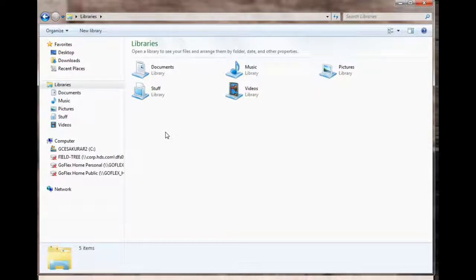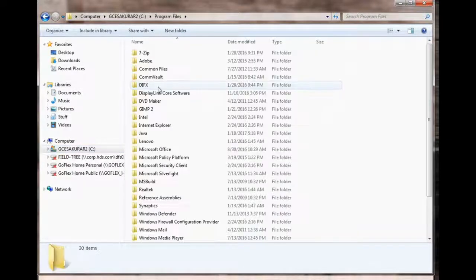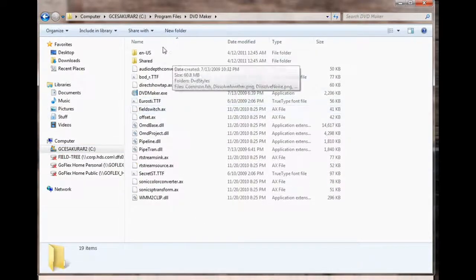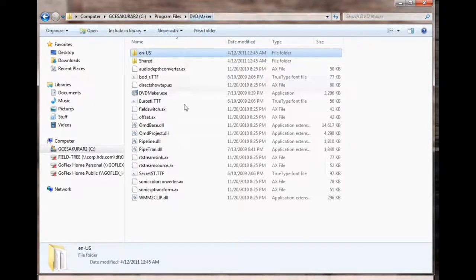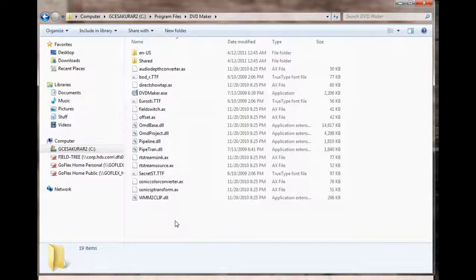A lot of programs like to decide where to put things for you, or they'll default to putting them into what's called a working directory. Oftentimes, what that means is it's going in here. For example, let's say you're making a DVD, and it puts your saved DVD project under the DVD Maker folder. When you go to find that file, you'll have no idea where to find it. You have to rely on DVD Maker to find it for you. You need to be careful every time you save something from within a program.